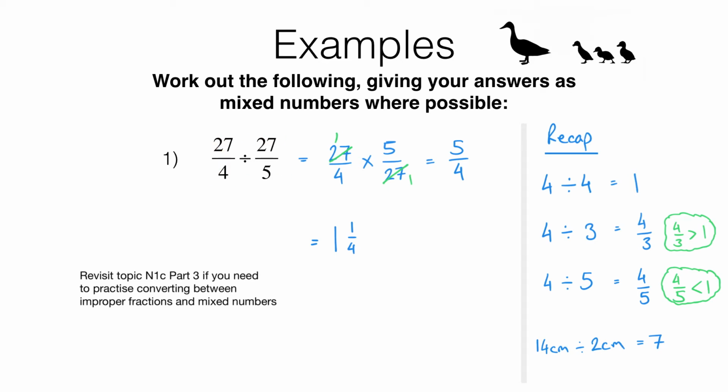So our question is a little bit like this one. We've got a quantity divided by a smaller quantity. And that means we're going to get an answer that's greater than 1. So without doing any serious working, you should be expecting that you're going to get an answer that's greater than 1. And we can see here we clearly did. It's 1 and a bit.